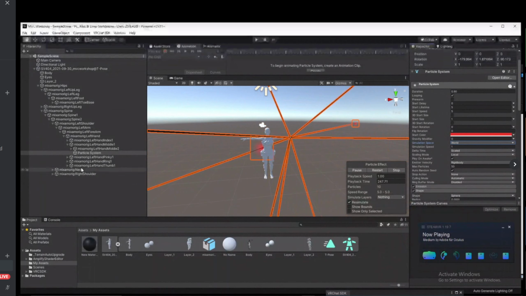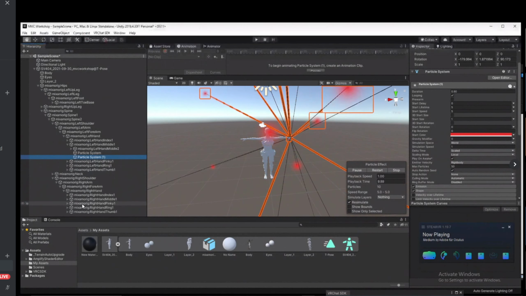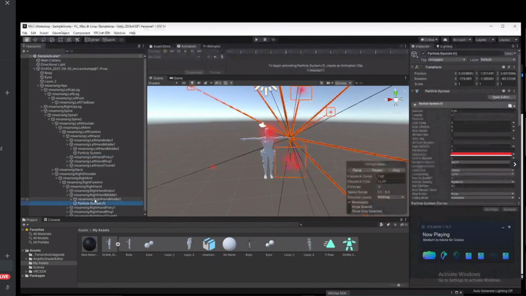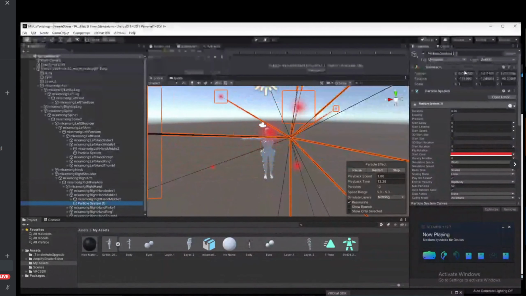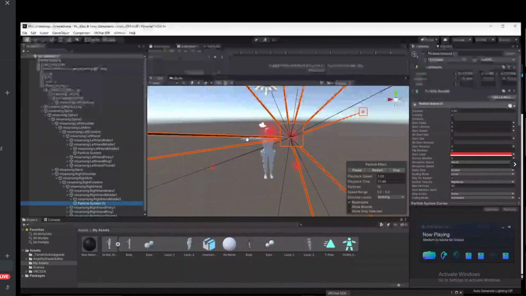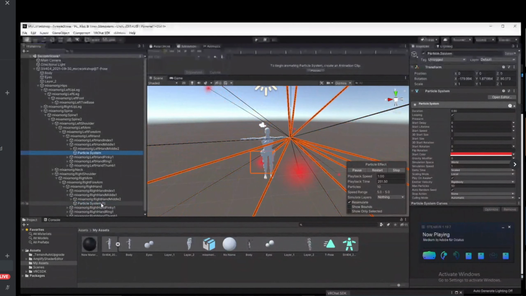Yeah, and now we actually just want to duplicate that one and put it into the right hand. And we're going to do the same thing. What are you actually duplicating? The particle system.